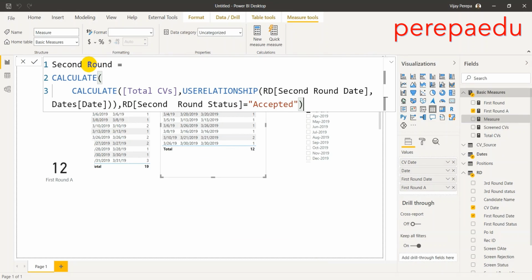So this gives me the number of CVs selected for second round.